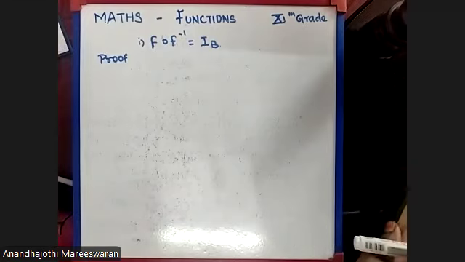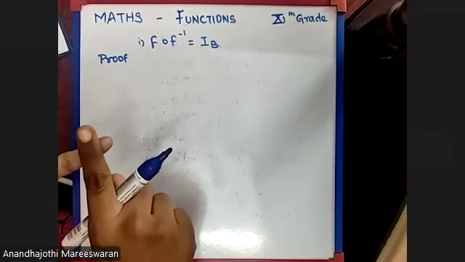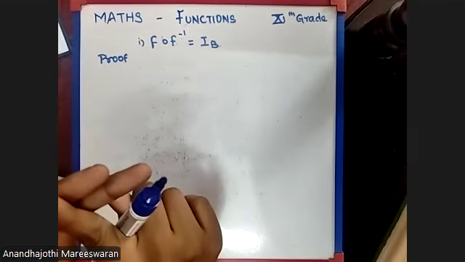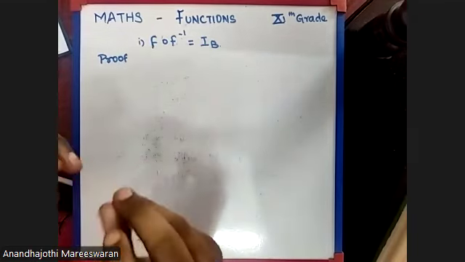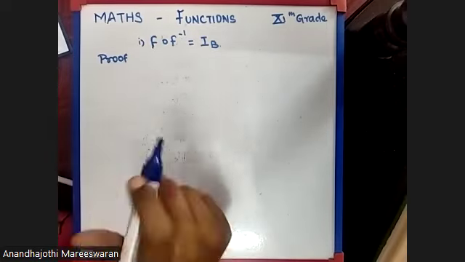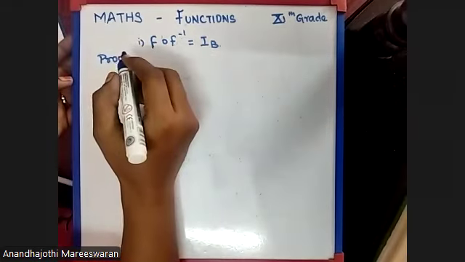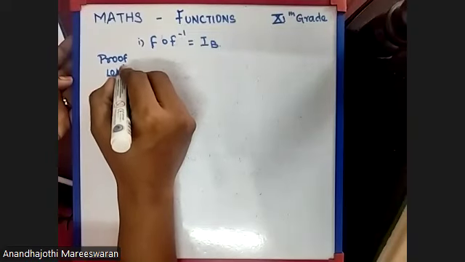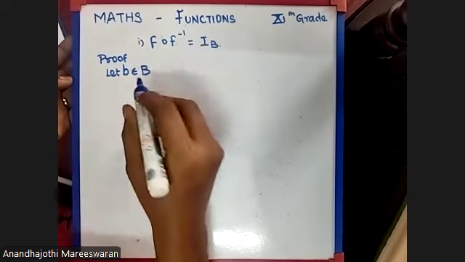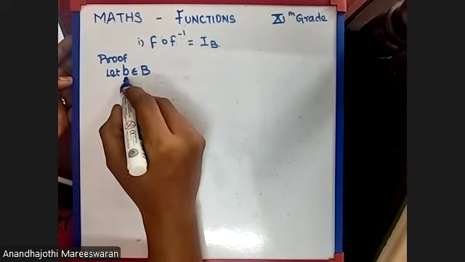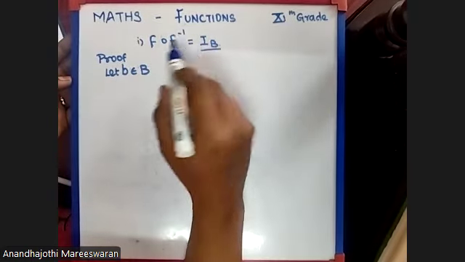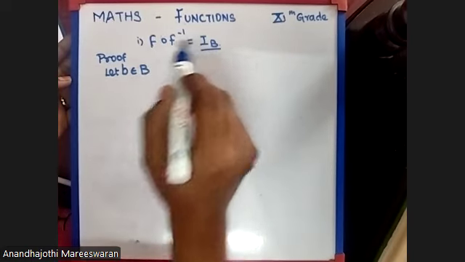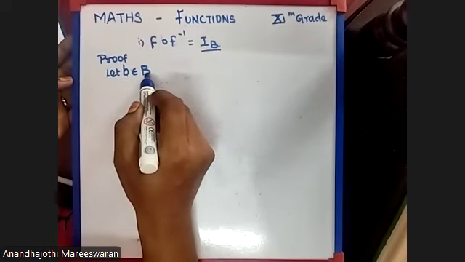Okay, super. First step is we have to prove both the domains are same. We did it. So what will be the second step? Yes, of course, we are going to test it with a random element. Before that, we take let element b belong to B. Why should I take an element b? Because we are going to prove this function is equal to the identity function of B. So I take an element b from the set B, right?